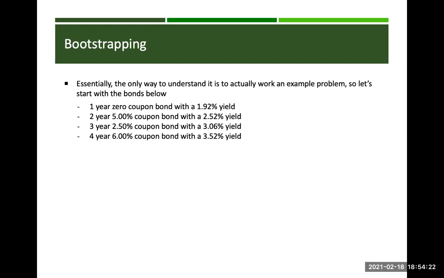Because you're not going to need to calculate these if you work in financial markets. There will be a lot of tools that are made by very advanced programmers, much better than I ever was. But you do need to understand what they mean. So first of all, what's the 1 year spot rate? That's where we have to start. Anyone want to do it really quickly on their own piece of paper and tell me what the 1 year spot rate is?